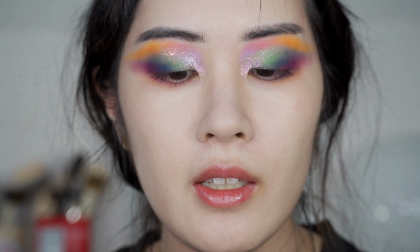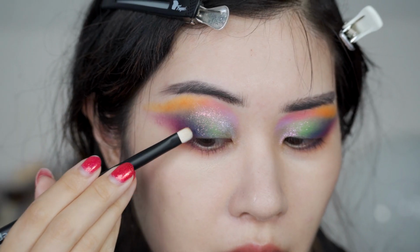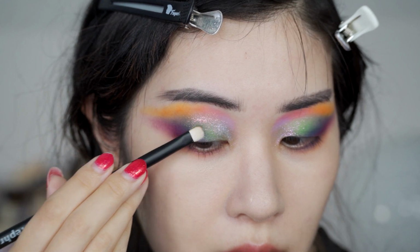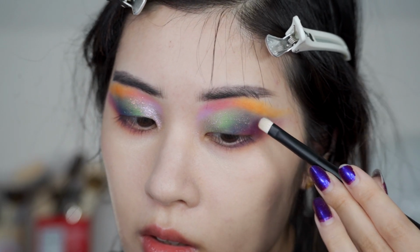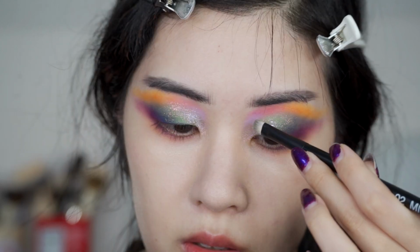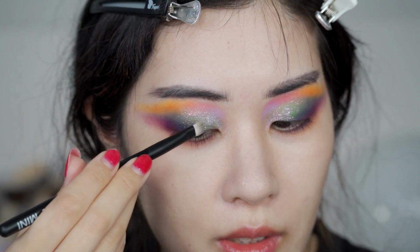You know, I'm thinking I may just cover up this whole monstrosity and just have shimmer all over my eyelid. I don't even think that would be a bad thing, would it? I kind of don't want to completely cover up the matte shadows underneath so that you can still see the gradient, so I'm just gonna lay these flakes down as if they were transformative toppers. So I'm just gonna go over everything and cover it all up. Nothing like sparkly eyeshadows to cheer you up and save your look.